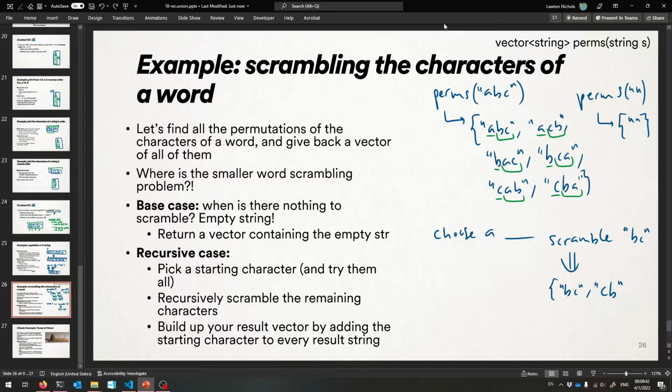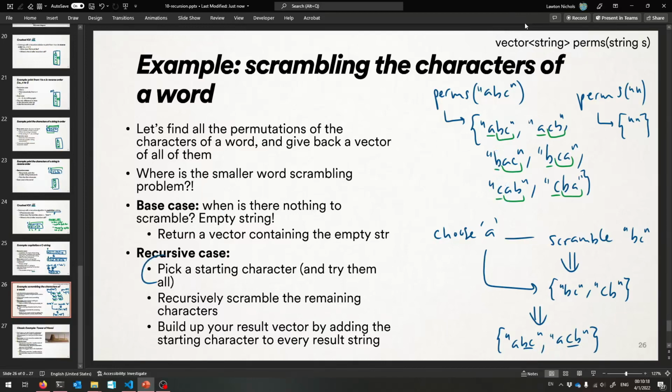And then our job is, well, how do I build up all the permutations of these characters with A at the front? Because this was supposed to be our starting character. You just plop it at the front of both of those permuted strings. Isn't that cool? And so the final output for when A is at the front is all of these strings. It's ABC. You took that one, put an A at the front, and ACB. You took the second permutation, and again, put an A at the front. And you do this for every possible starting character, okay?